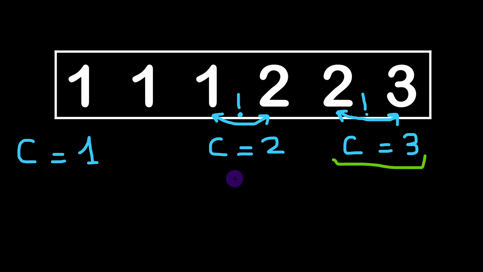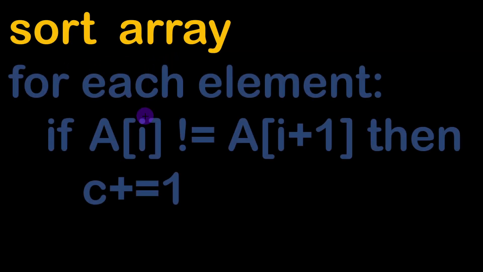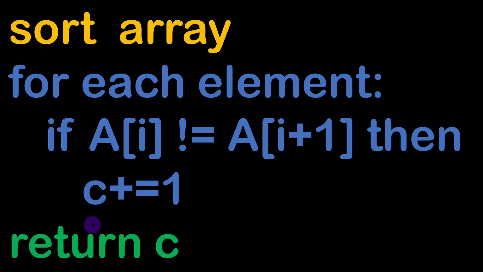So we can see immediately that no matter the size or the composition of the array, we have to sort it and then read it only once. And this is why the solution is more efficient. There is no redundancy or repeated read or write operations. So our algorithm will look like this: first the sorting of the array, then a for loop where for each element of the array we're going to test if A[i] is different than the element A[i+1]. And if it's the case then we're going to increment a counter C plus equal to 1. And when we have tested all the elements of the array we can simply return C as our final result.